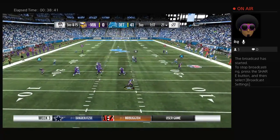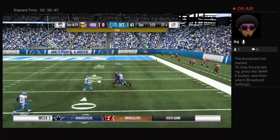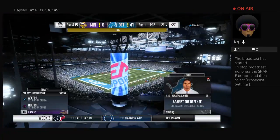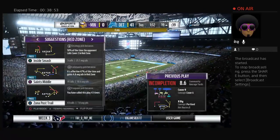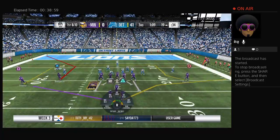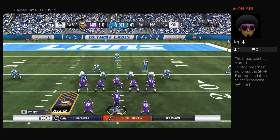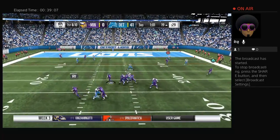Now on 3rd and long, they'll look to throw. Eluding the pressure right. Uncorks one for... It's caught inside the 25. And he is able to take this way down into Detroit territory. So because of the yards after the catch, they'll wisely decline the PI. Yeah, since it was pass interference, they would have gotten the yardage at the spot of the foul. But as you correctly noted, a little bit of run after catch for him. That extra yardage made it easy to decline the penalty.